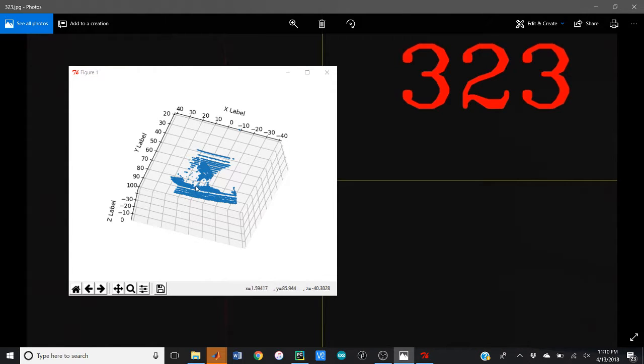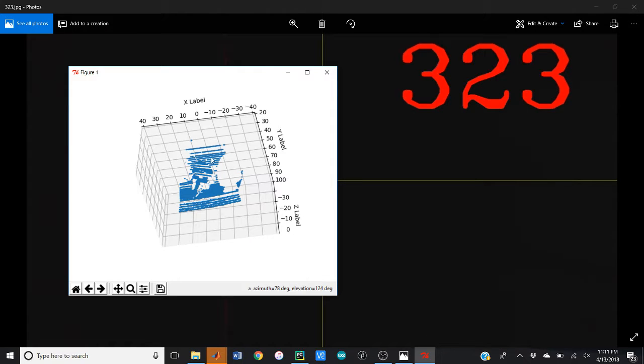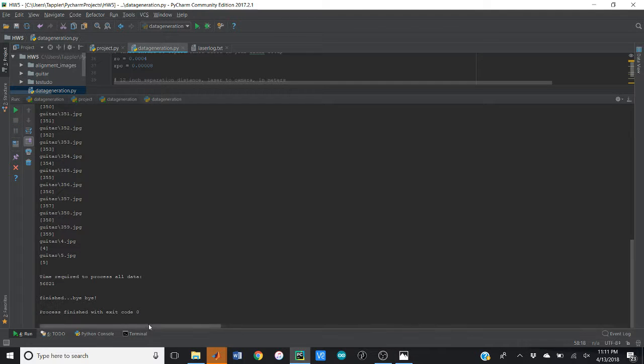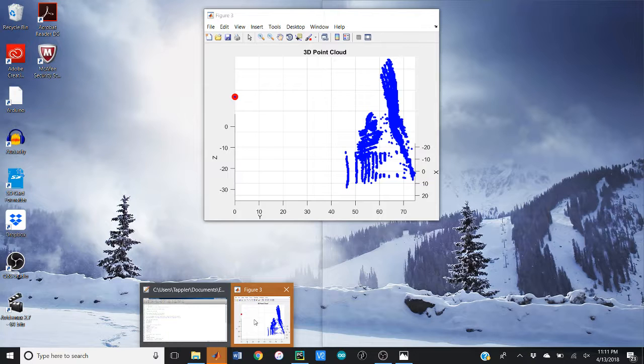And there it is. Here's a 3D point cloud, and the reason I like the MATLAB point cloud better is that this one is very hard to navigate. As I try to turn this image, it takes a long time, it's a very slow process, and it's hard to get the visual that you want. Moving on from that, I want to minimize these images and pull up MATLAB.